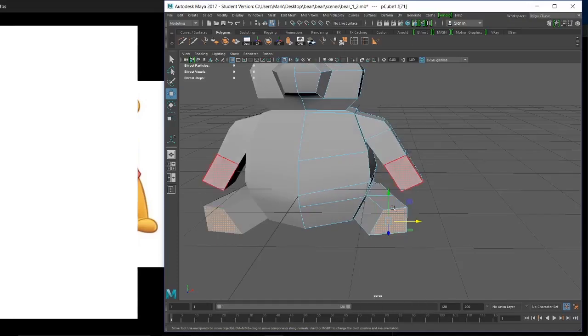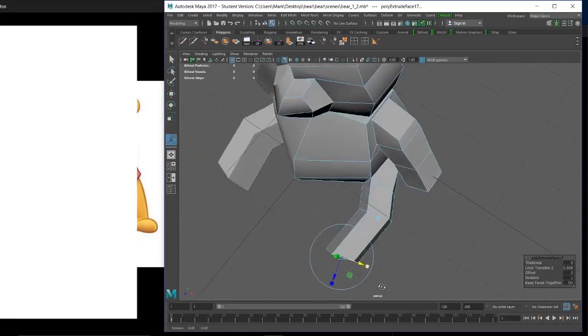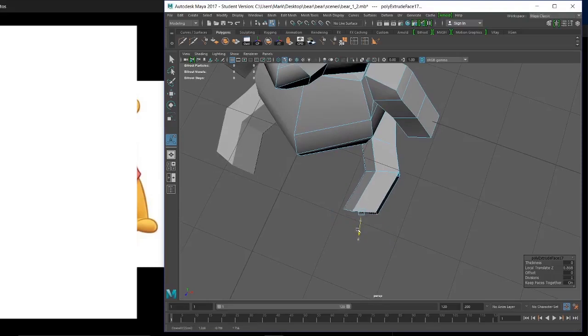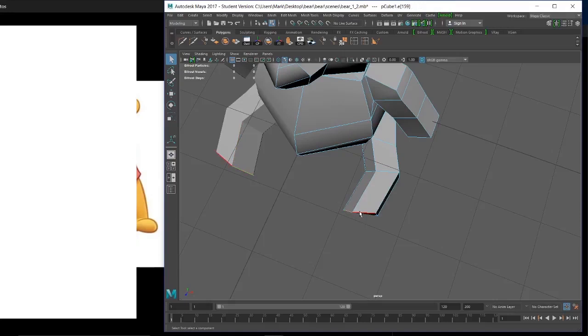So right click, face. I select this face, and I'm going to extrude, and let's see what we can do. His legs are kind of coming in like this. I don't know if it's going to work. He would be sort of like that. Okay, let's see what we can do. Right click, it's not pretty. Edge, select this, W, put it back a little bit like that.